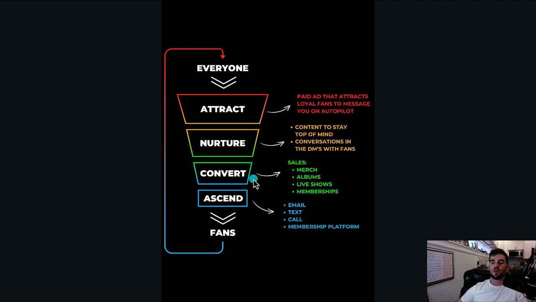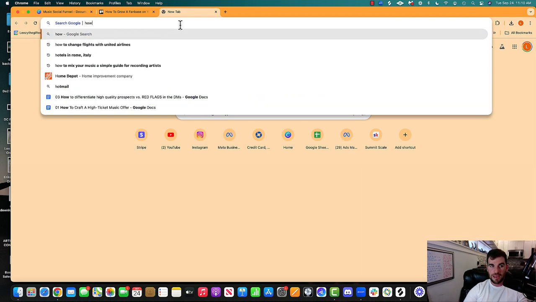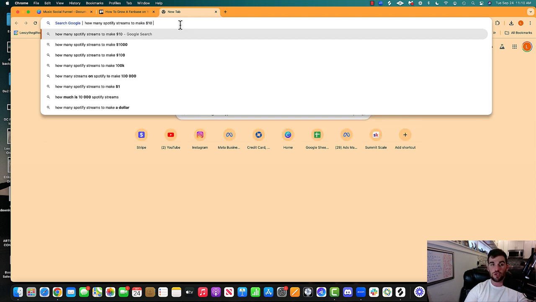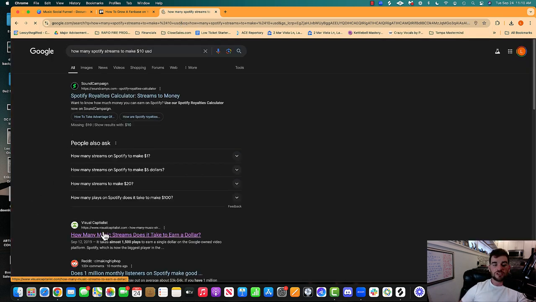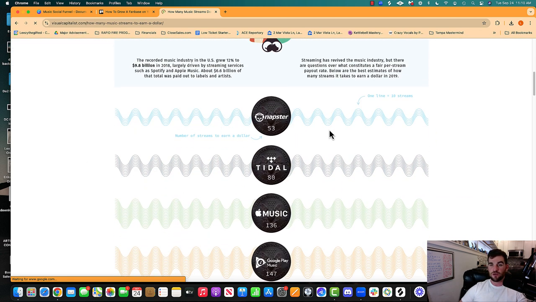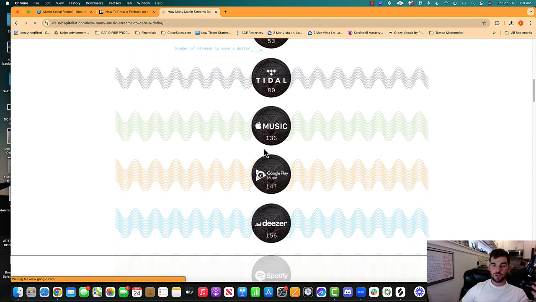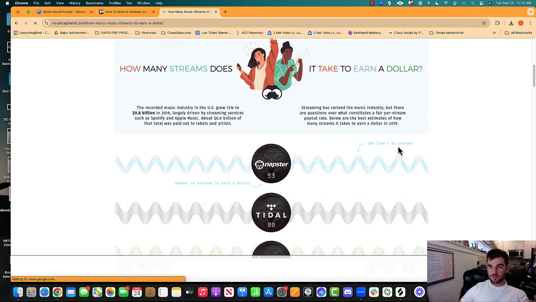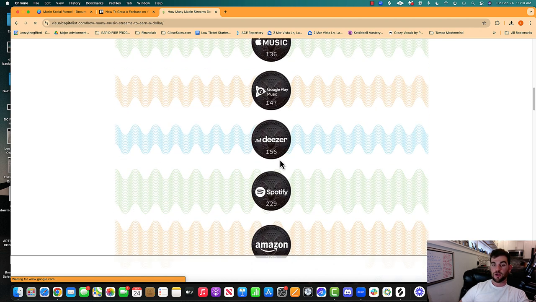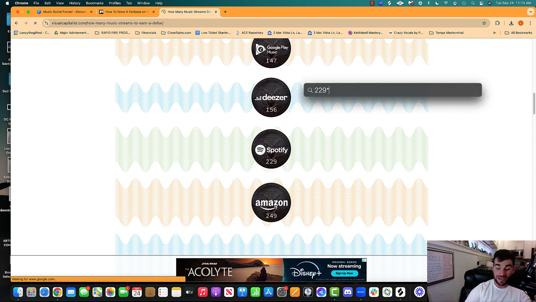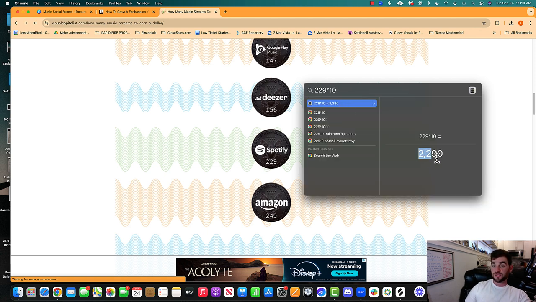I'm going to just do some Googling. How many Spotify streams to make $10 USD? Well, let's do this. How many streams does it take to earn a dollar? So here it is right here. Perfect. So these are all the different streaming platforms. So let's just look at Spotify. So I think this is for $1. One line equals 10 streams. Number of streams to earn a dollar is right here. So it takes 229 streams to earn $1. So 229 times 10 would be 2,290 streams.